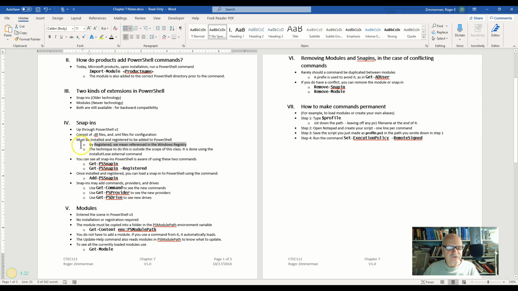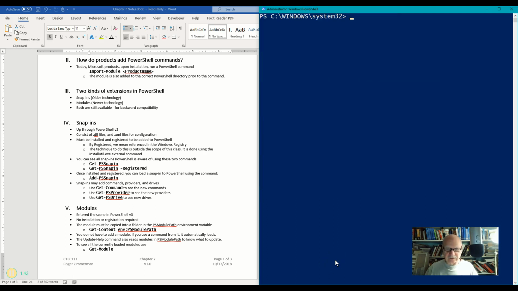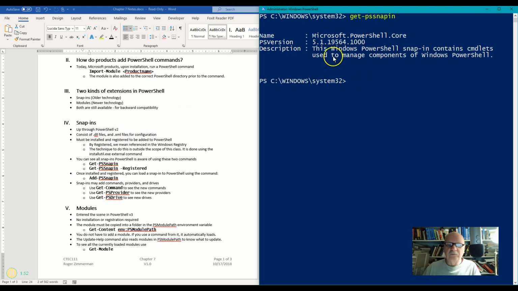Let's take a look at the snap-ins that are available to the current shell. That is to say, to the current session of the shell. So I'm going to go over here to PowerShell, do a clear screen, and let's do a Get-PSSnapin. And we have one. We have the Microsoft.PowerShell.Core. This is the set of commands that is available to this particular session of PowerShell. If I close it and reopen it, of course I'll get the same one again, but if I had other snap-ins, they would disappear, and this is the only one that is available to this current session.